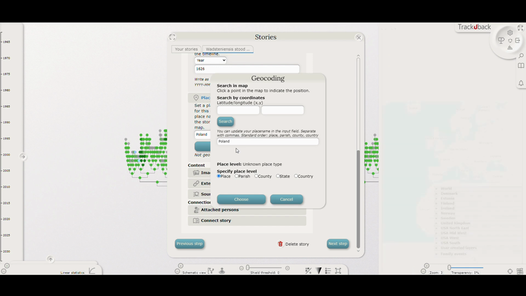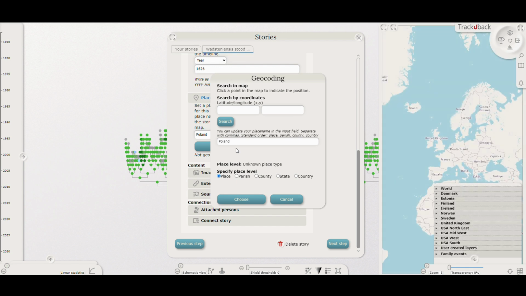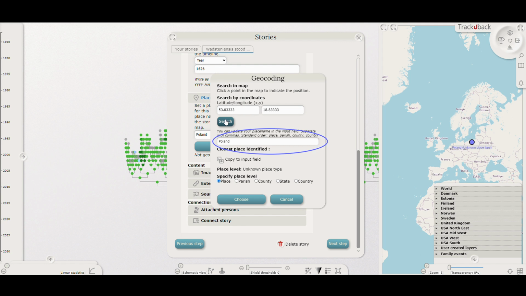A new workspace window will appear and the map will expand so you can work with it. If you know the geo-coordinates of a place, you can enter them and search for them. A point will appear on the map. You will also get a place designation if you are working with a country linked to detailed location databases, and can copy that text to the tool's text box. Some text must be in the box. You can edit it into a place description of your choice.